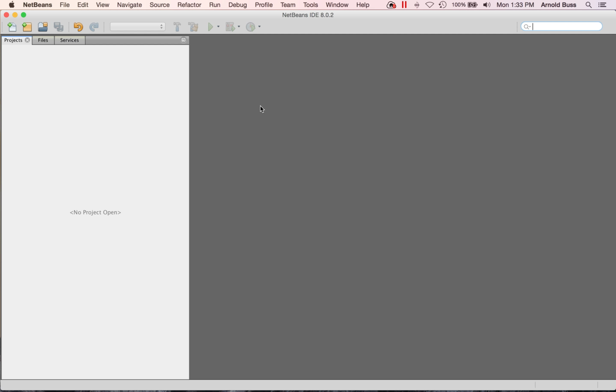As you may notice, I am running on a Macintosh, and the version of Netbeans I am using is 8.0.2. These instructions should hold if you're running a later version, unless they've changed things terribly. Anyway, Netbeans organizes its files in projects, and so that's what we're going to do.